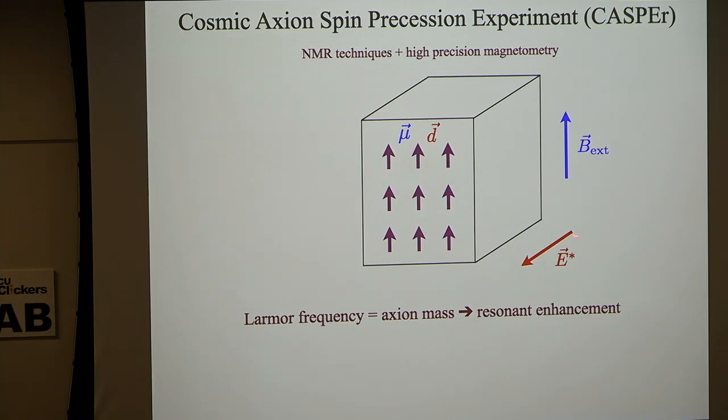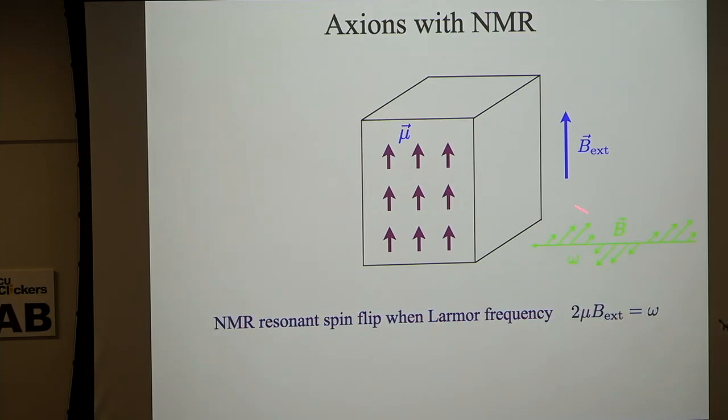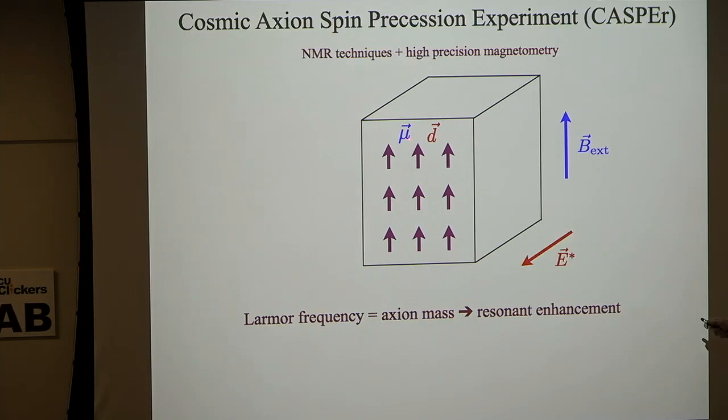So I should apply an electric field instead of a magnetic field. In the previous example, I applied a magnetic field because that could torque the magnetic moments, but here I have an EDM, I want to look for that, so I should apply an electric field, right? But the really cool thing is I don't need to apply an oscillating electric field, because all that mattered in the previous example was that the off-diagonal perturbation mu dot B was oscillating, right? Now I couldn't make mu oscillate. That's not how magnetic dipole moments work. But with the axion, d is already oscillating.